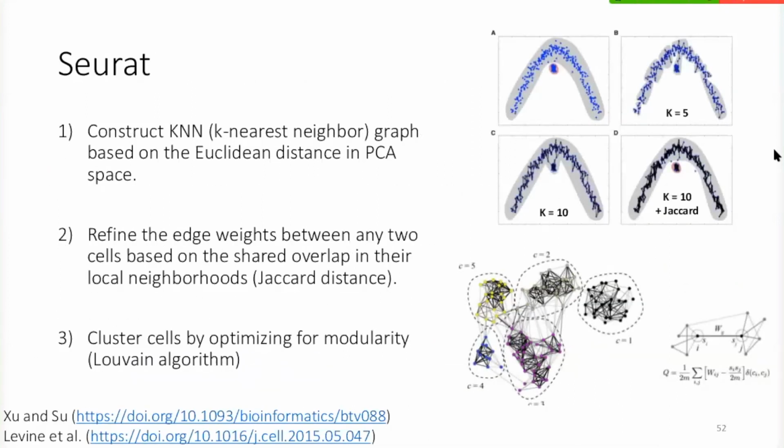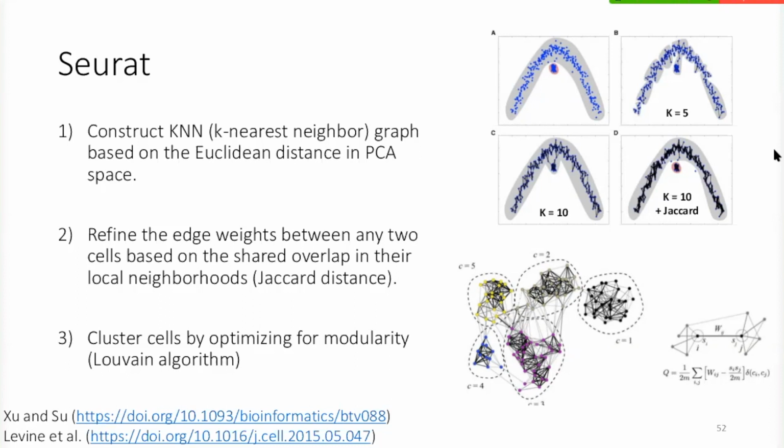Okay, let's go to what happens in Seurat. So Seurat does something a bit different. It's based on other methods, by the way, so they didn't come up with this. You can read this initial bioinformatics paper, and then the main approach was used in Phenograph as well, which was a clustering approach mainly for mass cytometry data.